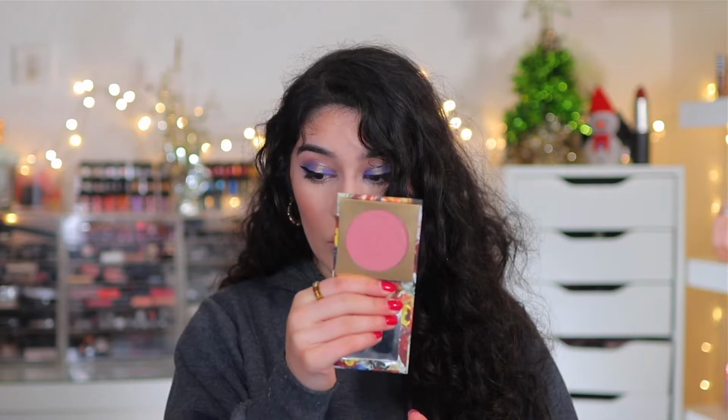I'm pretty sure you guys already know, like, I always talk about my MAC Breath of Plum. That is my favorite blusher, and this is literally identical to that. It's like a complete dupe, so that's why I really like this one. And yeah, I think it just looks really nice on the cheeks. I feel like it goes with any look, and it's just a really nice one. It's also matte, smooth, creamy, and yeah, like no fallout.